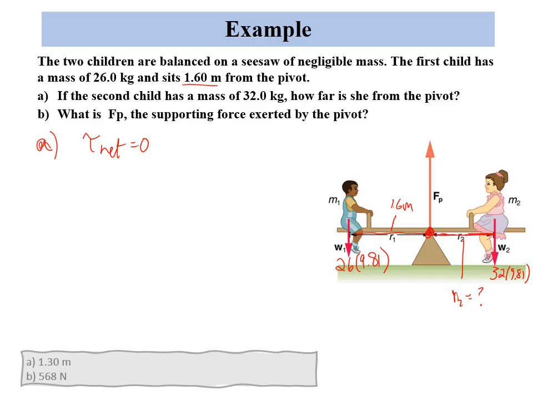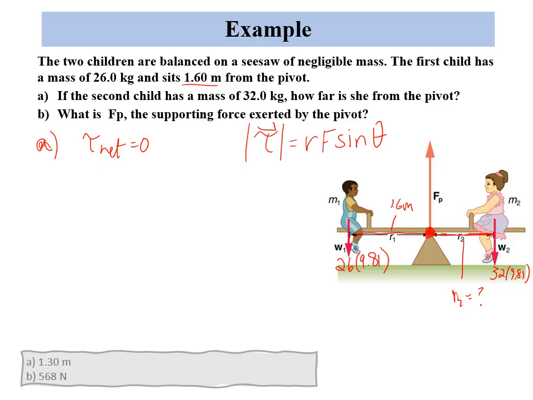I'm going to set my rotational axis to where the pivot is, so that is where my setup is rotating. My seesaw is rotating at this point here. As you remember from the previous lecture, torque can be written in a couple of ways. One is that torque is equal to RF sine of theta. This is the magnitude of the torque: the magnitude of R, the magnitude of F, and sine of theta, where theta is the angle between the R vector and the F vector, because R and F are vectors. But when we use this equation, we are only looking at the magnitudes.